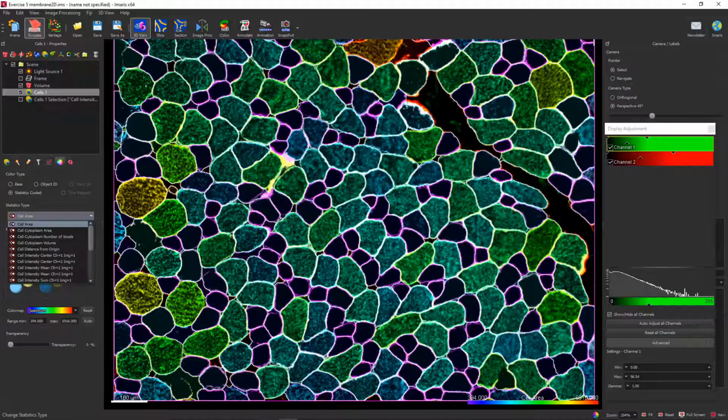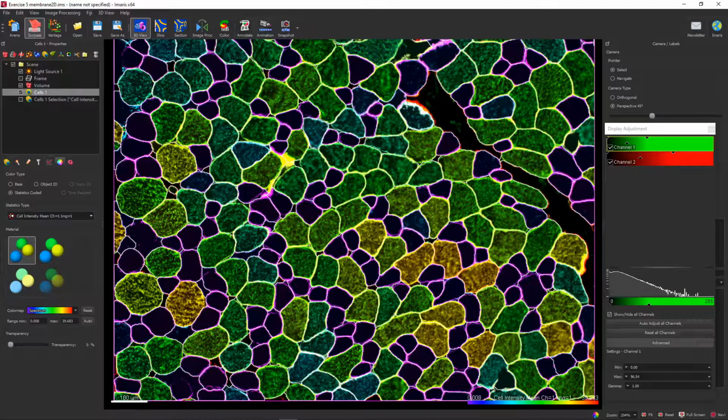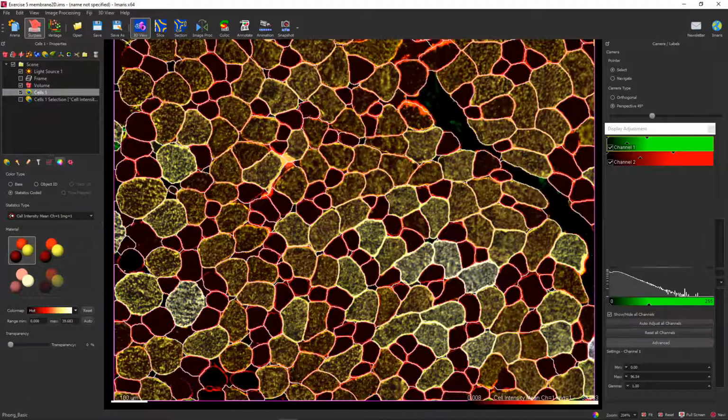So in this case, I was using statistics cell area, but I'm interested in the intensity of channel one, the green channel. And for that, maybe I can use intensity mean channel one. Maybe the spectrum is not the best one, so I can choose any of the other options, for example, this one.